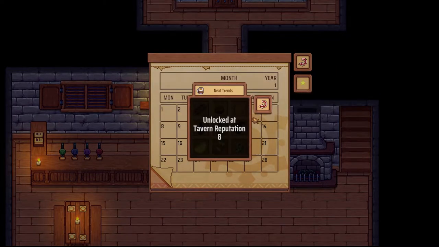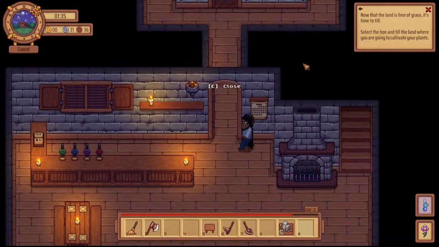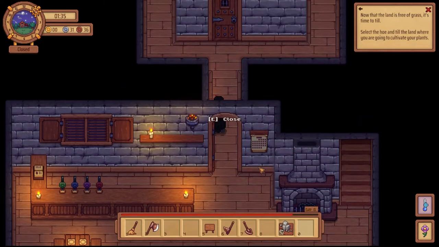But unlocked, so trends are unlocked at level 8. I think we did get into that last time, where you can kind of plan ahead to make things that people will want to buy more, so that you can probably make more money. But yeah, so now we got a little calendar.